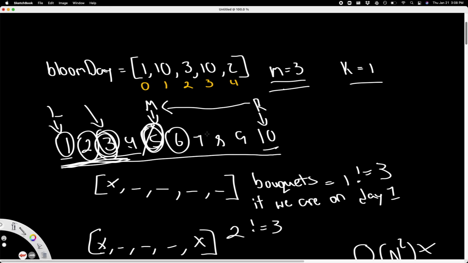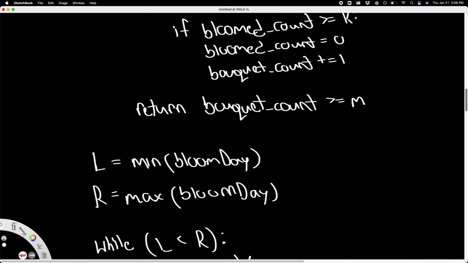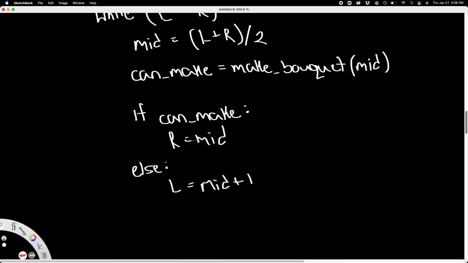The reason why we didn't do it for right, why instead of doing right is equal to mid minus 1, is because once our right is on top of a possible value, our left is eventually going to fall on top of that.